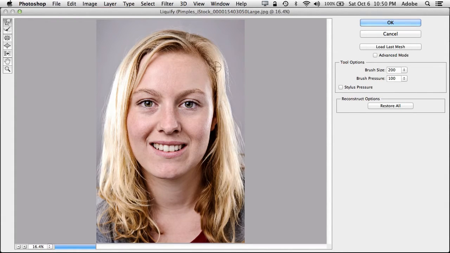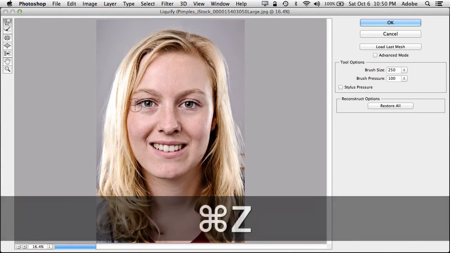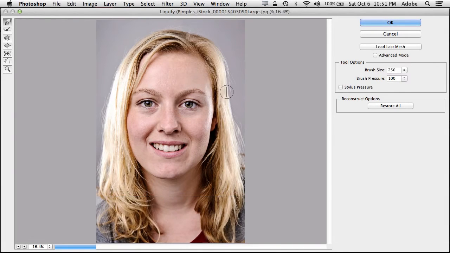And again, you will make your brush size as big as you need it to be or as small as you need it to be for the thing you're trying to push or pull. So again, we can just pull this out and push in where we need to, pull out where we don't want to push in, and you can kind of round things out, smooth things out, move things around. You can go crazy with it, but please don't, unless you're trying to make some kind of weird alien effect. But that's what it's for. It's literally for pushing pixels around.